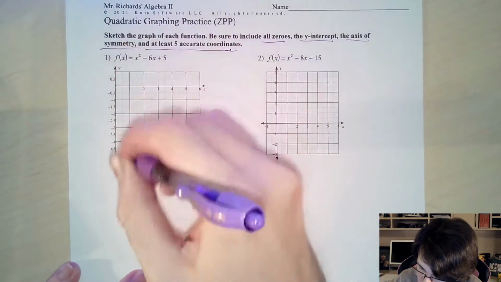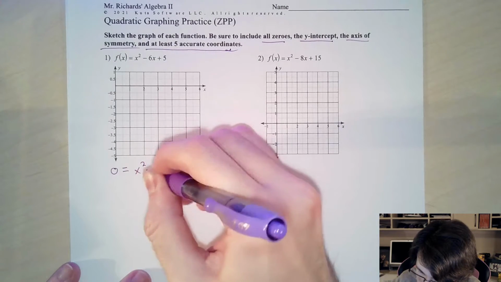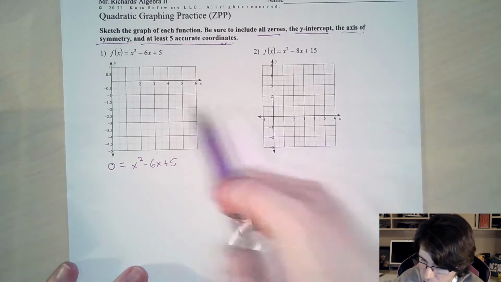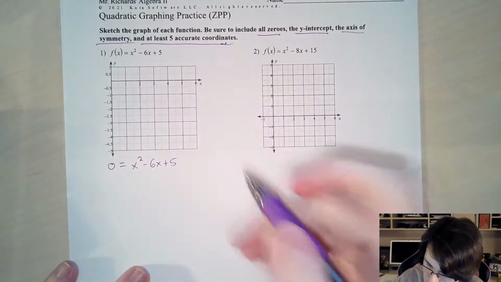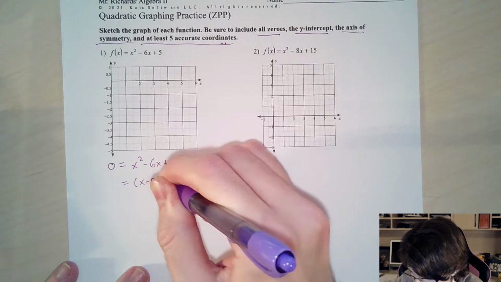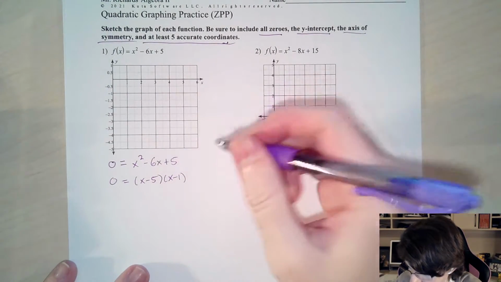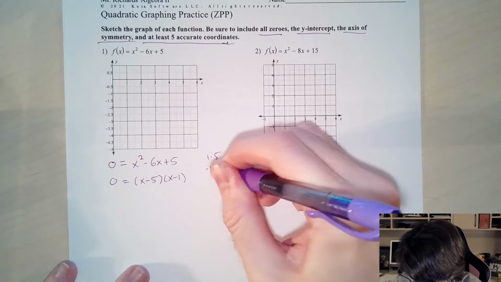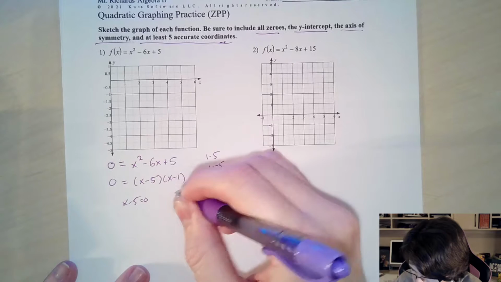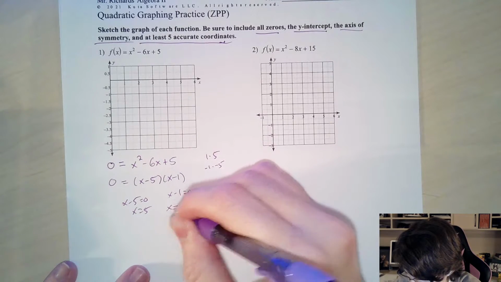We're going to set this guy equal to 0. What you are figuring out is what's called the x-intercepts, the places where the y value is equal to 0. So we're making the y, the f of x, equal to 0 there. We factor just like we've been doing in class for quite some time. That's x minus 5 and x minus 1, because you're figuring out the numbers that multiply to 5 and add to -6. Like, 1 times 5, only numbers that work, -1, -5. Okay. Anyways, we have x minus 5 equals 0 and x minus 1 equals 0, and therefore x is equal to 5 and x is equal to 1.